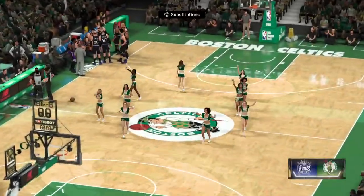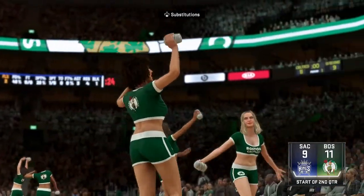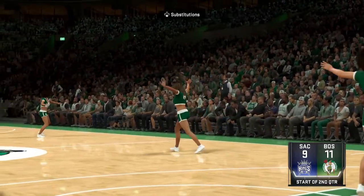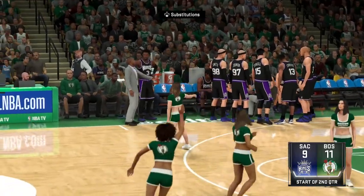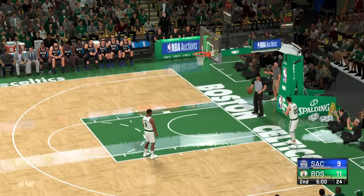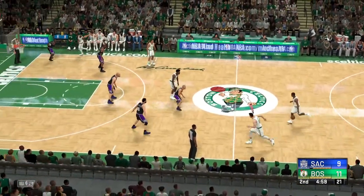Some good action already in this one, but a fairly even matchup after the first quarter of play. And when you consider how the Celtics are doing, guys, what do you think? Aggressive at running guys to the backboard. You could tell it was part of their game plan coming in. Yeah, governing the split second chance opportunities. I mean, that's what has them in the lead right now. The Celtics with the lead.